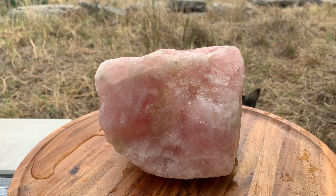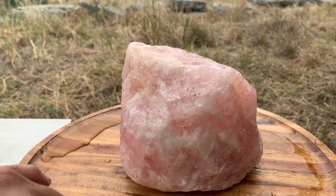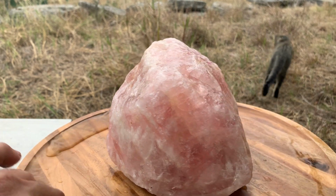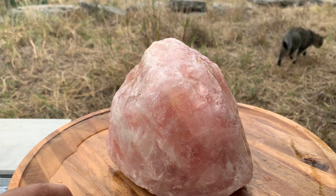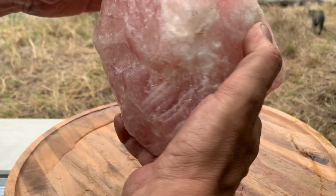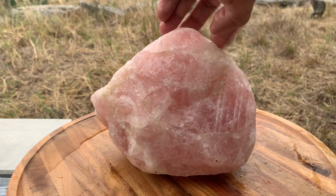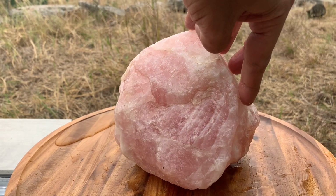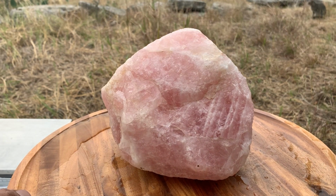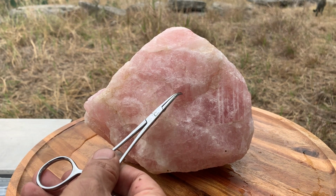Also, when it comes to metaphysics, I do have a thing for rose quartz as a healing stone. Some of them have really made themselves known to me, like ocean jasper is a healing stone. I have no doubt about it. A couple of others that I see that way. Beautiful.